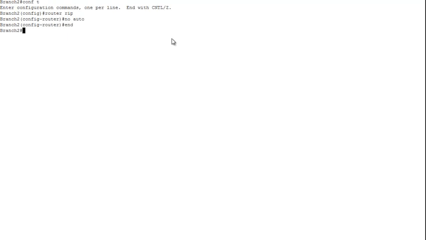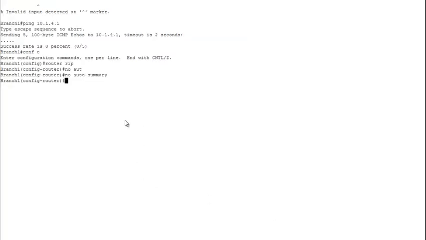Just to be sure, let's do a clear IP route just to make them update right away. We'll go ahead and do the same thing with branch 1. So I should have fixed that, but I didn't. Here's the command I put in. And then we'll go ahead and show our routing tables again. We cleared our routes just to verify everything. There's no magic going on here. So now let's look at our routing tables.